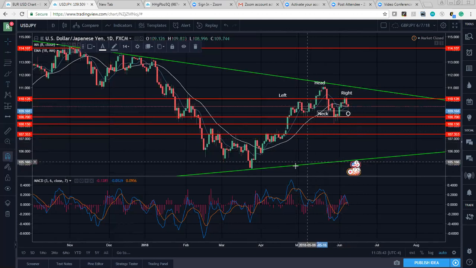Another thing we have present is price that rejects off of the monthly trend line, and it comes all the way down to this counter trend line that we marked on the weekly time frame. It comes down, bounces back up, comes back down, and then started this movement up, and now it's on its way back down. We'll see it a little more on the 4-hour time frame. This is called a bearish symmetrical triangle, and what we can look for is price to break out and move down.